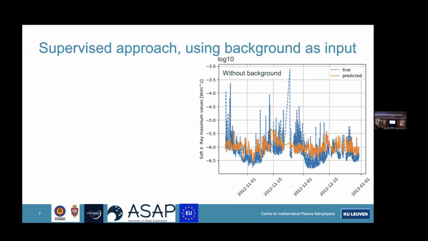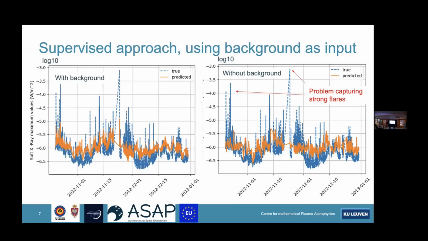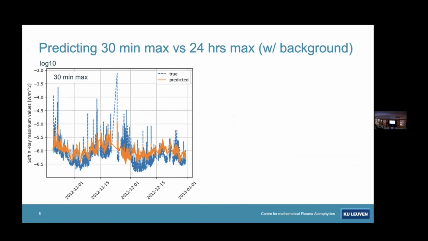So the original results without background, since we're trying to predict actually the X-ray flux and use that as an identification for a flare, tend to be predicting the background itself and not so much the flares. The flares would be on this y-axis, you see basically the soft X-ray flux over 30 minutes in the future on the logarithmic scale. You can see that at first we were missing the flares themselves, but if you add background as an input, this actually improves the prediction. So that was the first improvement which we pursued.